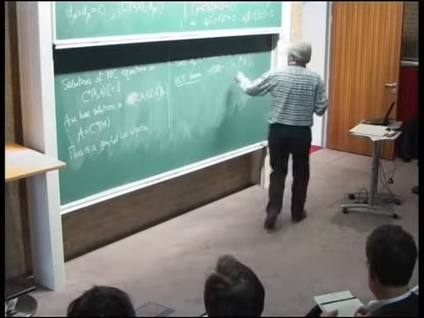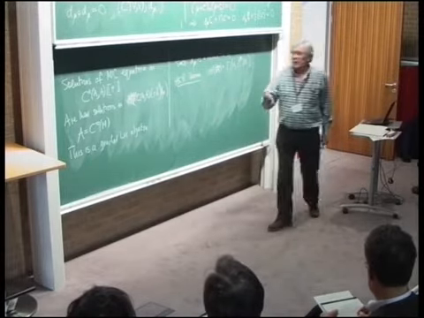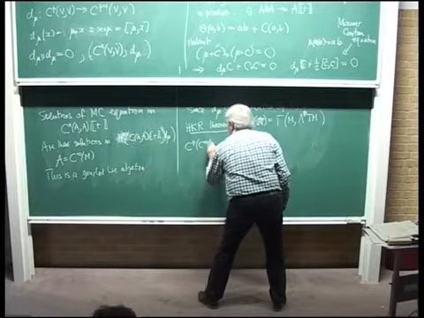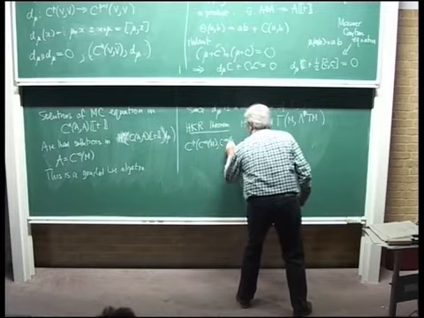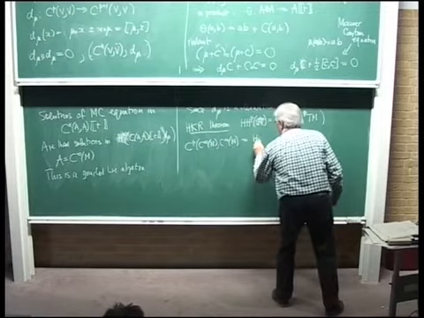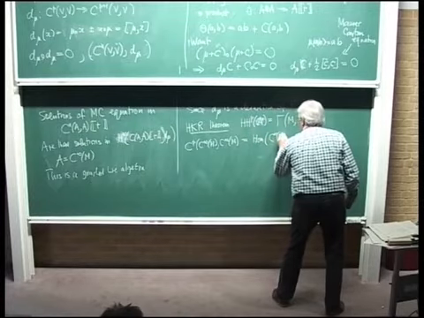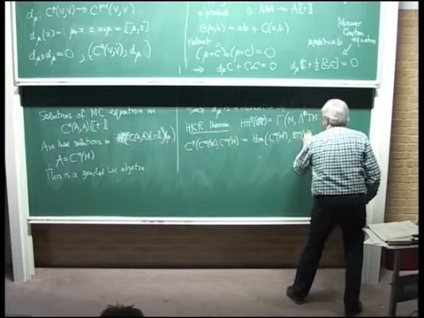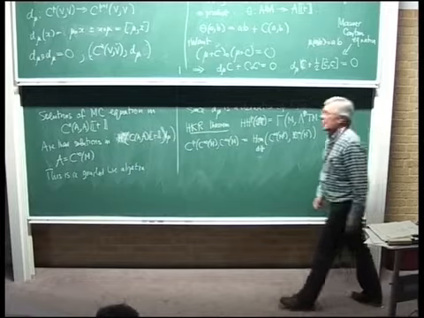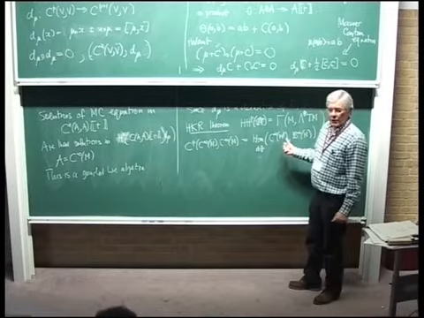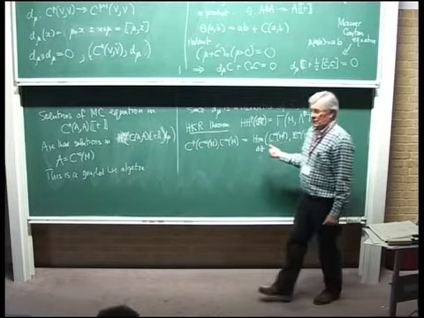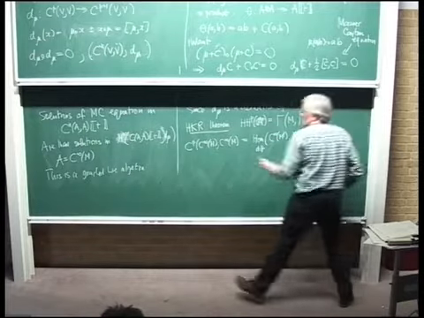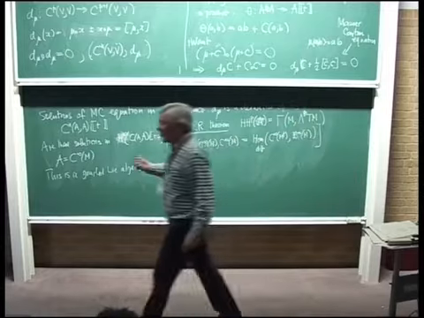Because I'm dealing with the algebra A of smooth functions on M, so it's an infinite dimensional algebra. So what I should really use is the differentiable cochains C^p of C infinity M, which should be interpreted as Hom from the p-fold tensor product of smooth functions on M into C infinity M, and I have to put a diff down there. These functions have to be differential operators, multi-differential operators. That is, if you hold all but one of the variables fixed, the function you have there is a differential operator in the remaining variable. Okay? So that's a technical thing which I thought I should tell you about, just to point out that there is a technical point here.